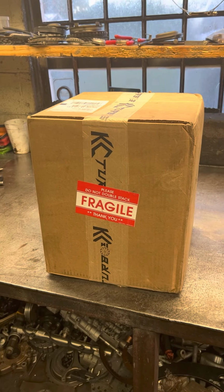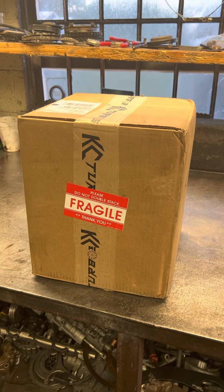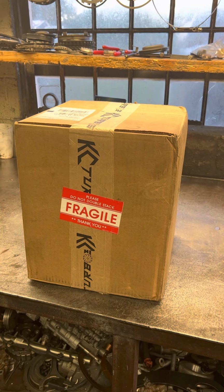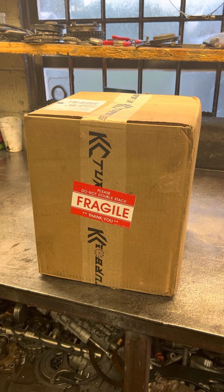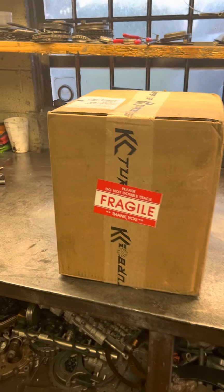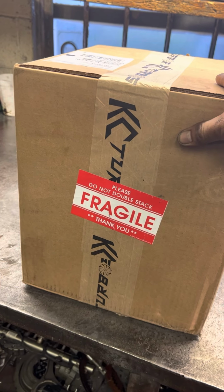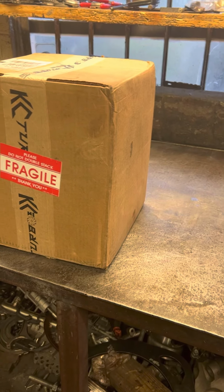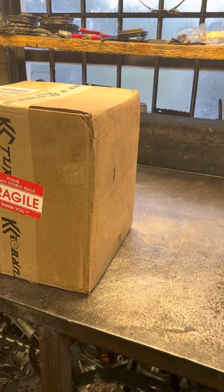I'm kind of piecing this together because I don't have $4,000 just laying around. So I got my turbo, I got my glow plugs, I got my EBP delete pedestal, and the next step is getting my injectors. But I have a question. I've never done this before. I don't know how to contact KC Turbo, but this is a stage 2 turbo, so has anybody done this before? And what kind of injectors do I need to pick for this turbo?